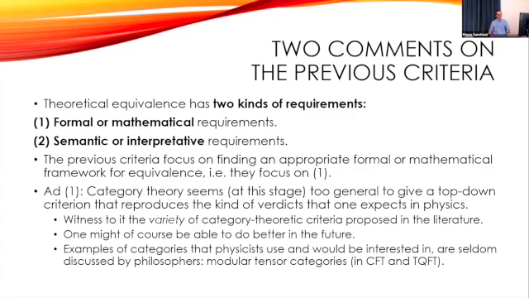One remark that I have on the categories of theory frameworks that I have seen so far in this recent literature, in the way this discussion has developed, is that they tend to be too general, to give a top-down criterion that reproduces the kinds of verdicts that one expects in physics. I should say Weatherall's criteria are the ones that come closest to that. But what we see is a variety of category criteria in the various papers by the different people. Within a given paper, you will find 3, 4, 5 or more different criteria, and that is all good. That's all in the game, and we might be able to do better in the future. We might be able to find more refined criteria that do reproduce the relevant physics.